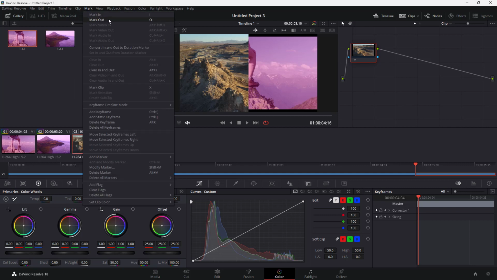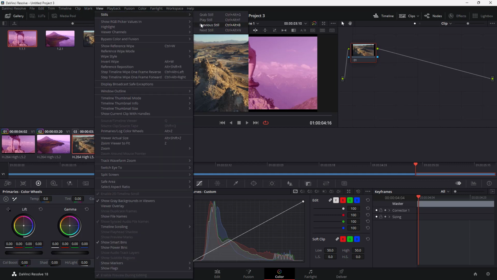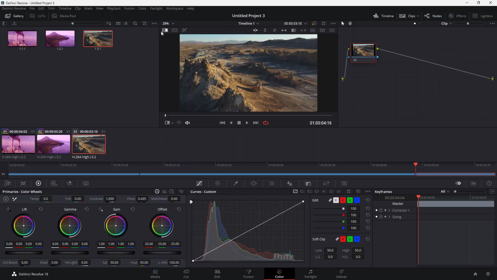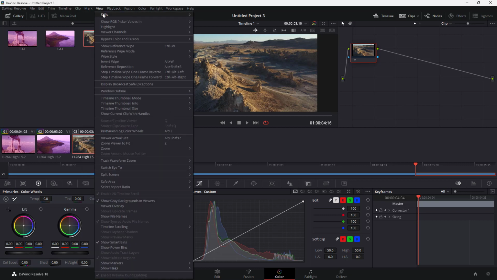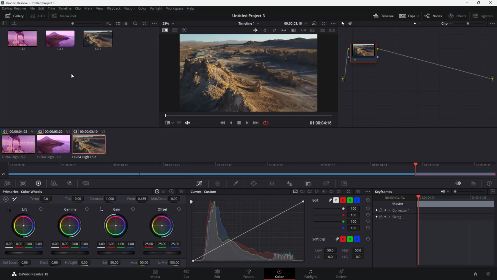So I'm just going to go onto view right here. You can go to previous still, and you can also press Ctrl Alt plus B and Ctrl Alt F right here, as it says. So you can go for previous still and then work with it just like this. Under view, you can see previous still is an option. So Control Alt B, and there you go.